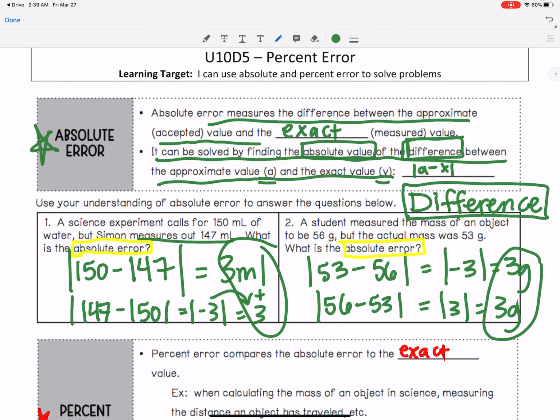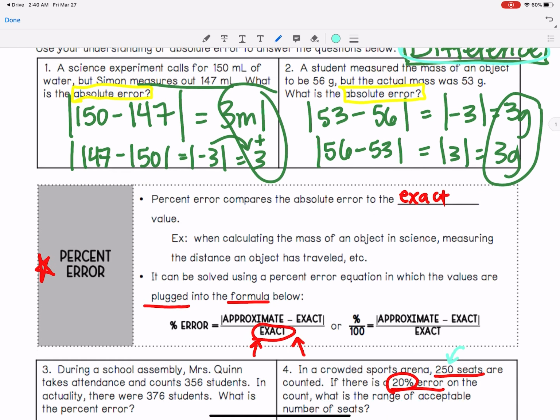Wow, I have a lot of drawings up here. Okay, we had a minus x. I'm going to switch over to another color. We had our approximate value, subtract the exact value. And that was the absolute value of a minus x. We were just finding the difference. That's all that we were doing, and our answer always comes out as a positive number, no matter what. So take the approximate value, subtract the exact value.